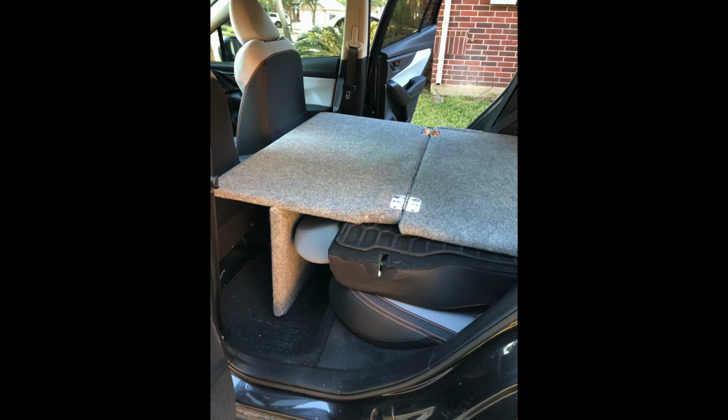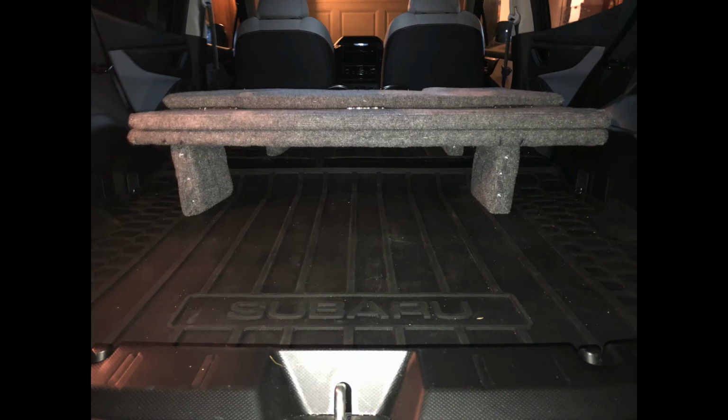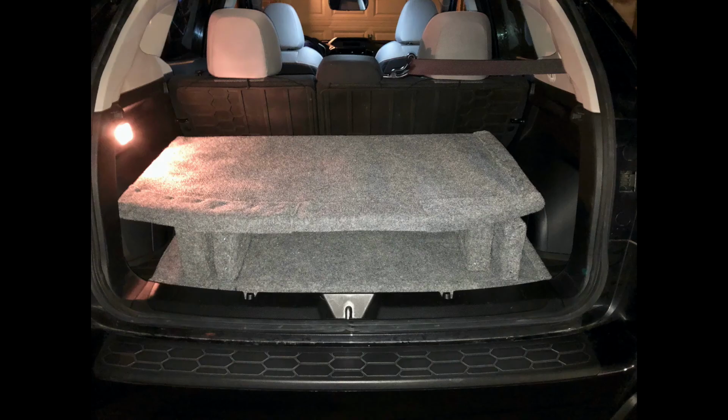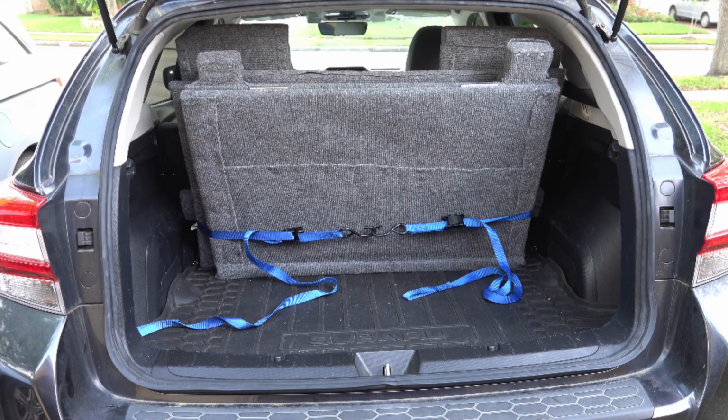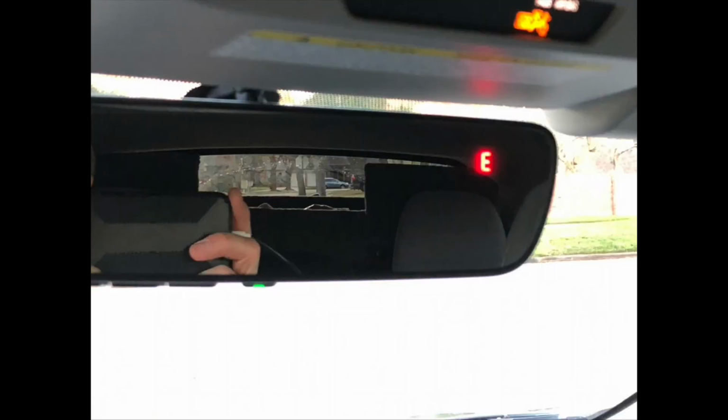So that led me to create a new one that kind of elevated the platform and made everything level, which I liked as well, but then it cut down on the cargo space. So I made a different platform that works really well. You can still see completely up the back.